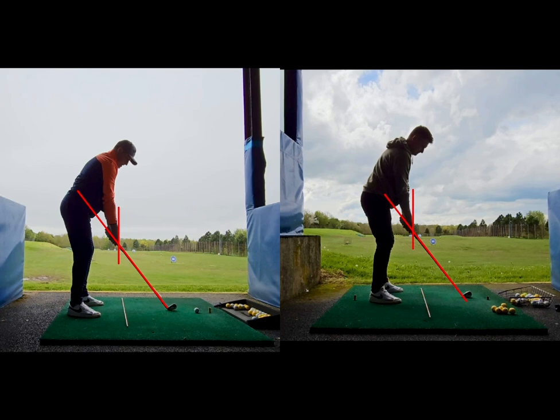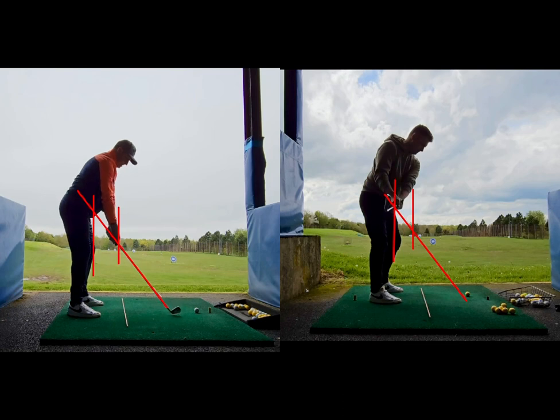Okay, so takeaway wise here on the left, look how quickly that club goes a little under. Okay. Look at where the hands are. So let's go little line on the kneecaps as well, just as a reference point. Okay. So hands quite far in, club quite far in. Have a look at this one here. Ooh. Looking much better there in my opinion.